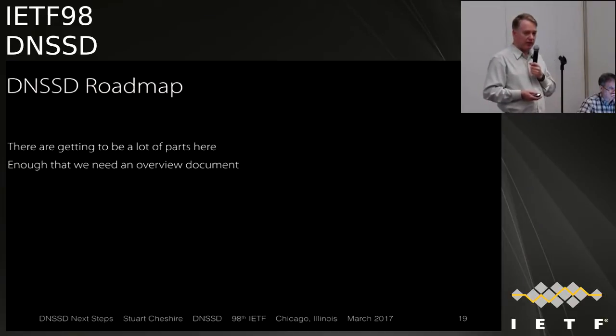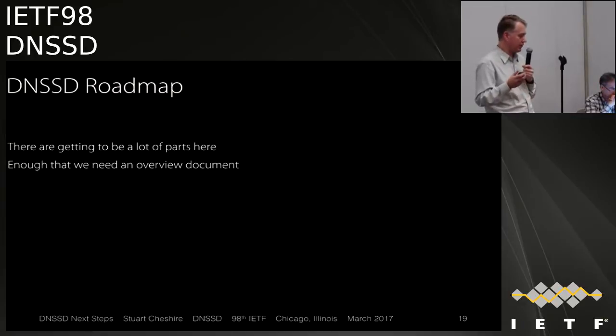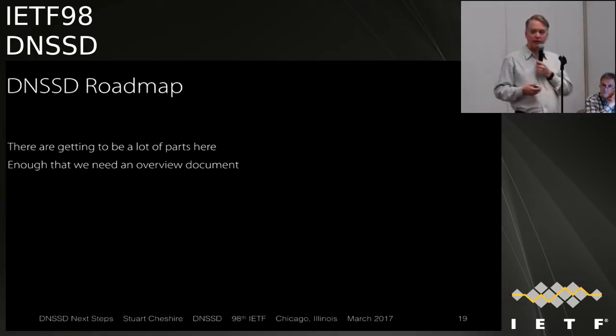And then the final inspiration I got from attending the thread group meeting was there's a lot of stuff going on here that many of us in this room do understand, but I feel like it's my failing I've not done a great job communicating it. So I decided that we really need a roadmap document that shows how all this fits together, and I tried to make a diagram to explain that.